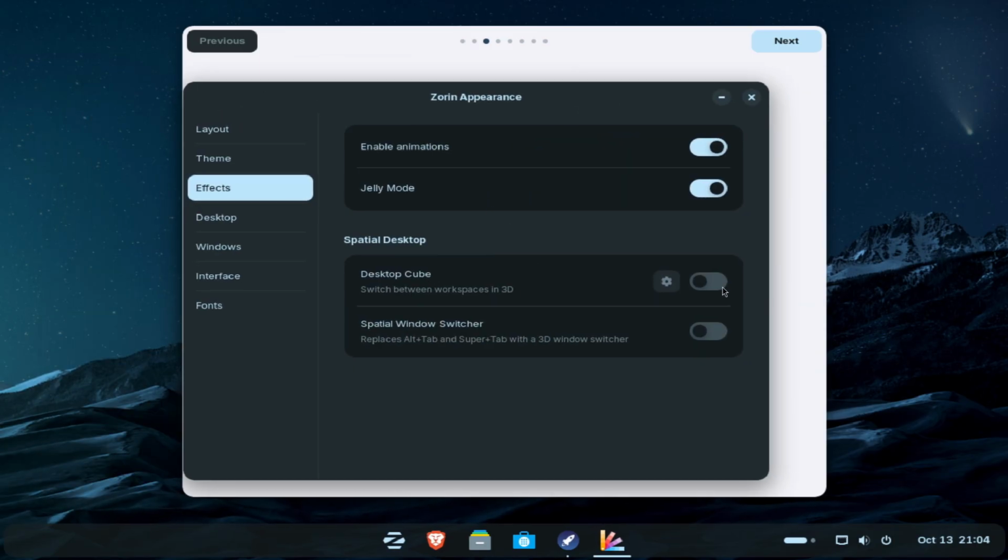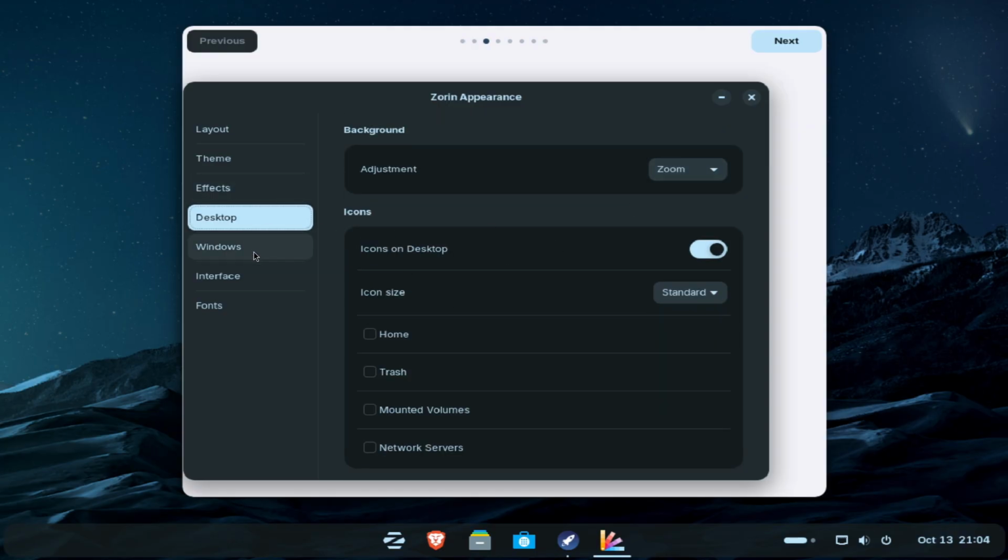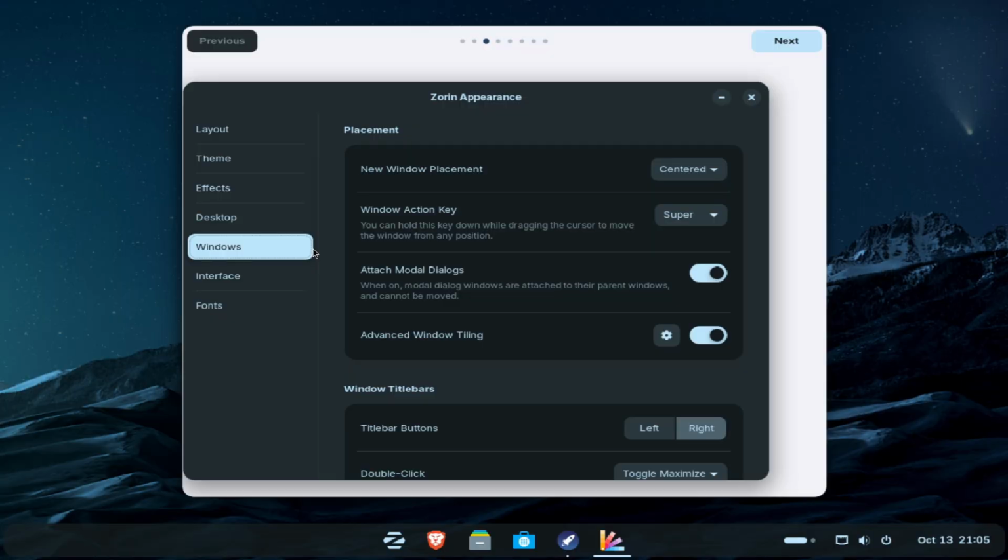Anyways, we have desktop cube. Let me enable this real quick. I think if I click Alt and Tab. Oh yeah, here you go. I'm sure this has some animations, but it's just my virtual machine. Again, desktop, zoom, windows. So there's a lot of things you can customize, despite the fact that this is GNOME.